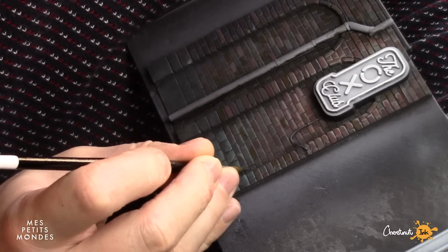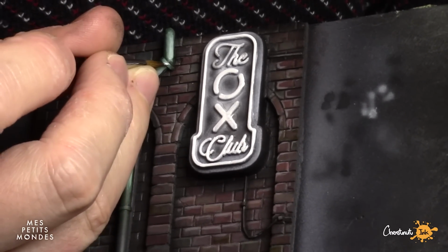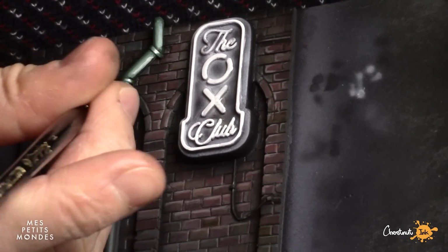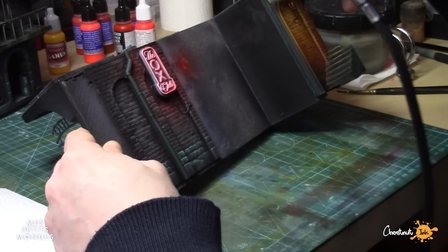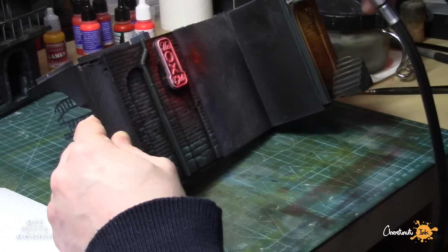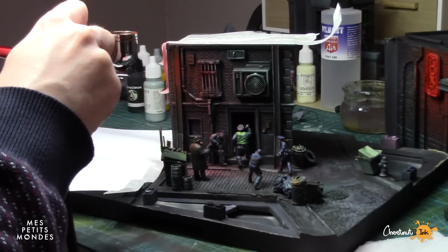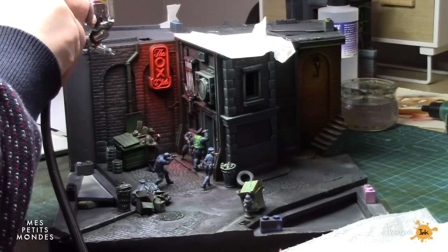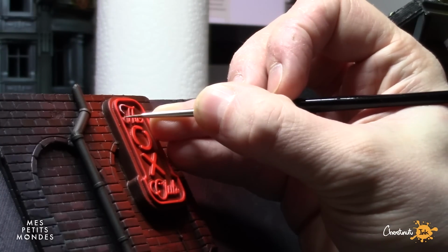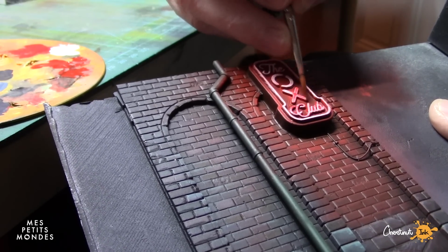Here, I'm working on a red light effect. So, I start by marking the edges of the bricks around the neon with white paint. The point is, when I'm airbrushing the red color over it, everything that has been painted white will appear very strongly. To give a real neon effect, I use white on the reliefs, followed by a wash of red.